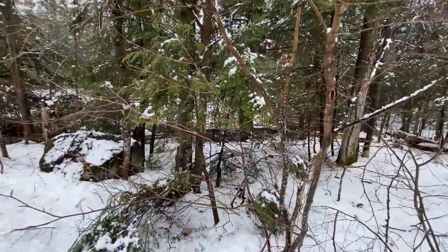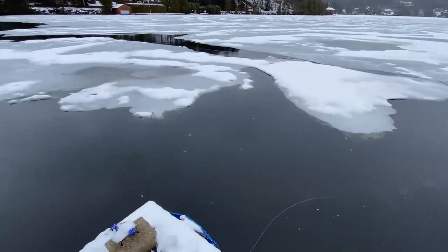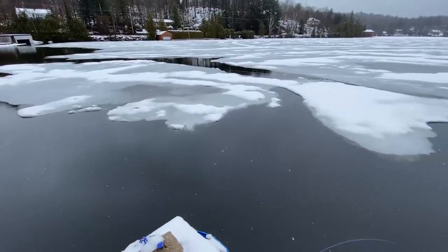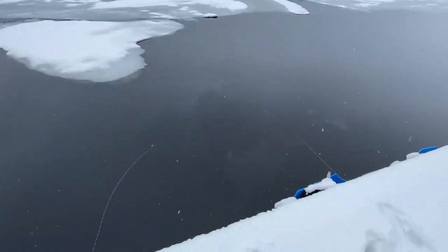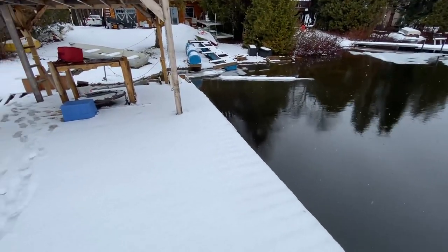There's still a bit too much snow to get the ATV in there, but I think by the weekend if it rains and warms up it should all be melted. I can see that piece of ice moving — I just moved that by hand and it's huge. It shows you how little energy it takes to move such a heavy mass. I moved that ice block because it was blocking here and I want to get the barge over there.